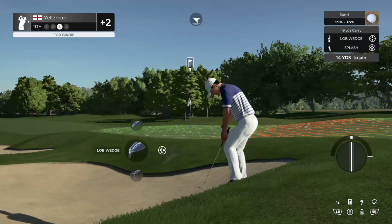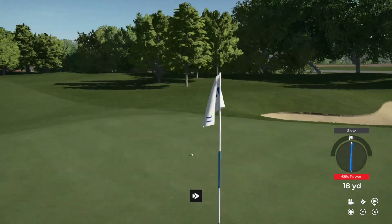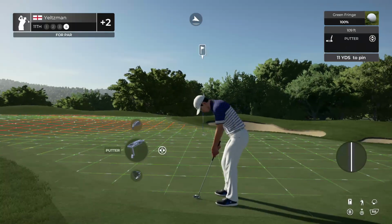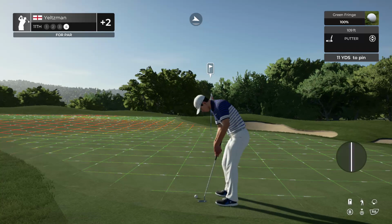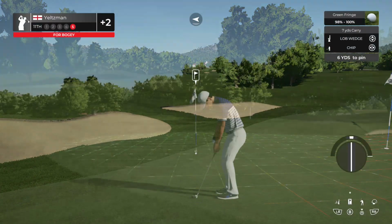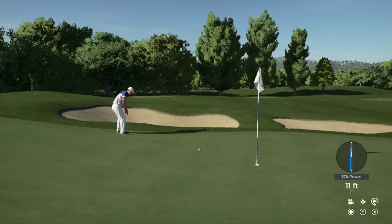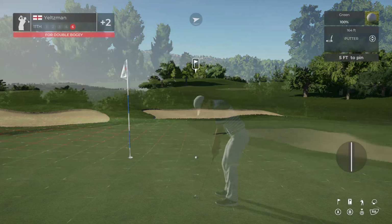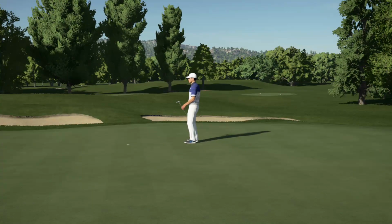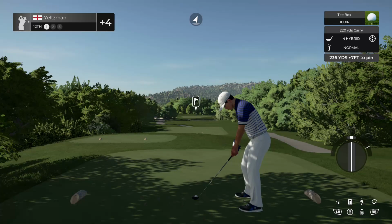Okay, let's do this. Let's get out of this bunker and on our way. No, I'm on the bogey train. And this one's your fourth. Ooh, easy tiger. And setting up now for your fifth shot. Dear me. All right, double bogey here. There we go. And you are sitting at 4 over on the round.